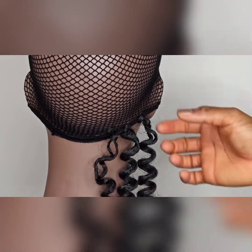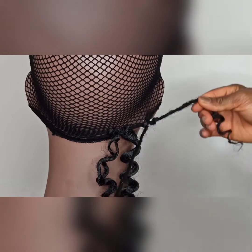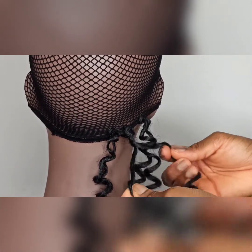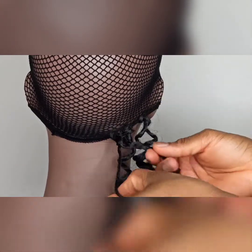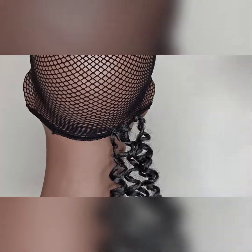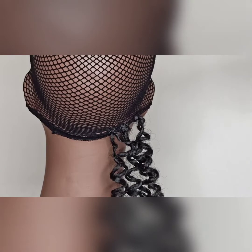Because I want the hair to be full and I don't want it to be too bulky, I'm going to open up the strand so it gives a lot of volume without having too much hair on the wig cap. So I'm just opening all the strands up to form two strands instead of just a single strand. So I'm going to continue this process along the wig cap, leaving spaces in between the holes of the cap.